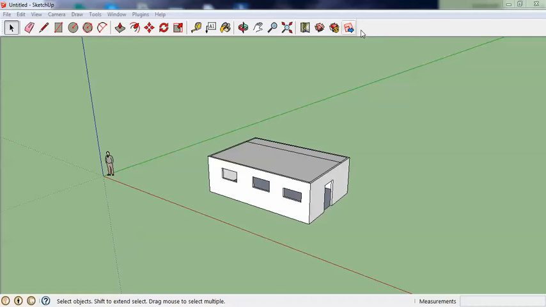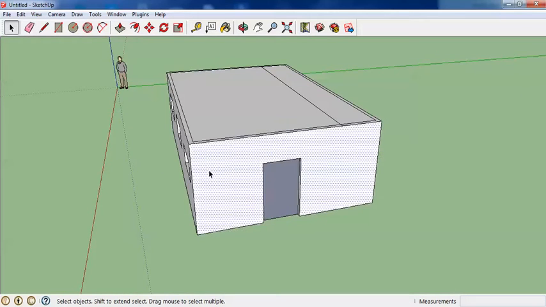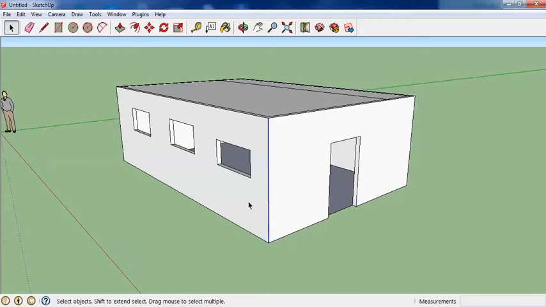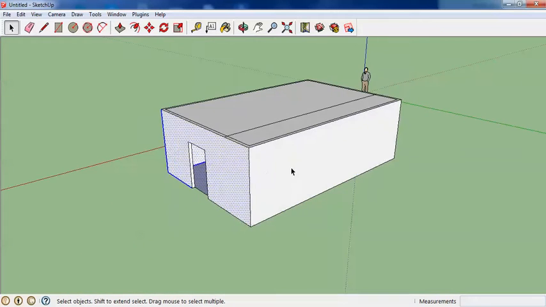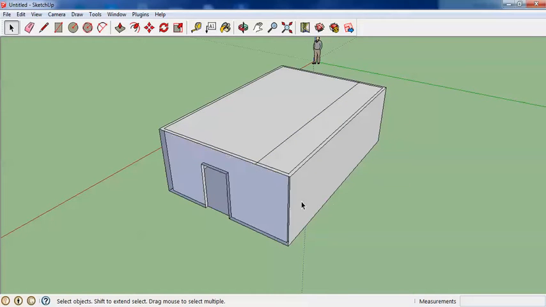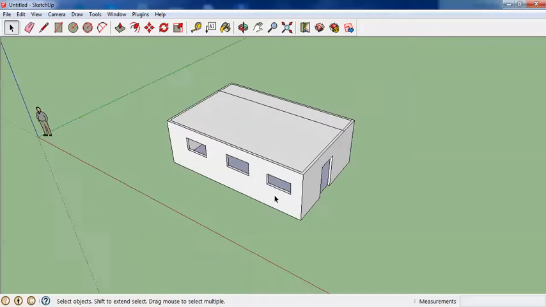Here you can see the basic tools that we use in Sketchup. Now I would like to start from the first tool, that is the select tool. When you click the button, you'll get this pointer, and with this pointer you can select either a face or a line, or maybe both at the same time. And by selecting, you can either delete or do other things or use other tools over it.